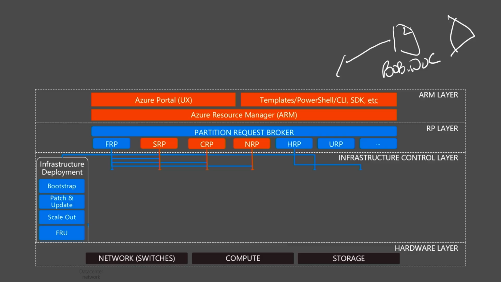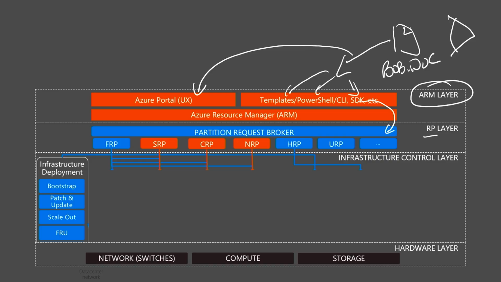To be able to gain access to Azure, you come through this thing called the ARM, or the Azure Resource Manager layer. You can do this, as I'm going to, through the portal, or you can access it through templates, PowerShell, or how most applications are going to access this data is going to be through some SDK or REST API that you're working with. That then goes down into a thing called a resource provider. This, for me, is the magic behind Azure, how it's able to do some of the features we're going to take a look at. And you're specifically going to connect to a thing called the Storage Resource Provider.